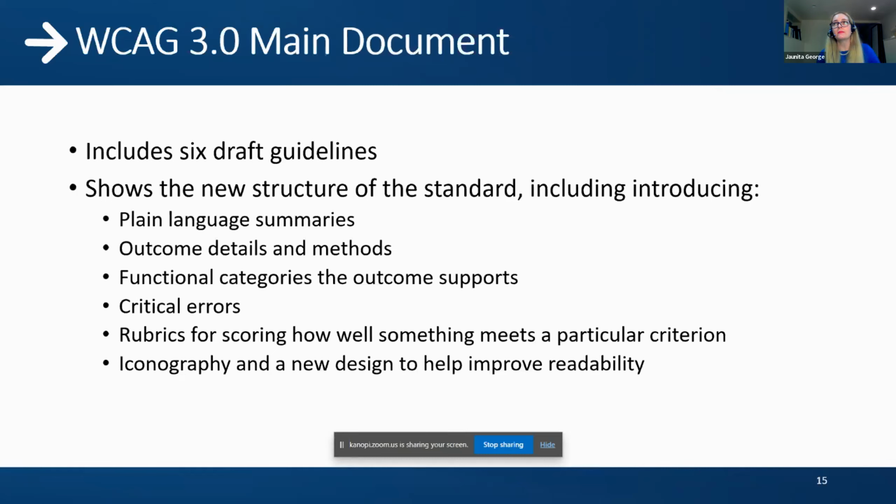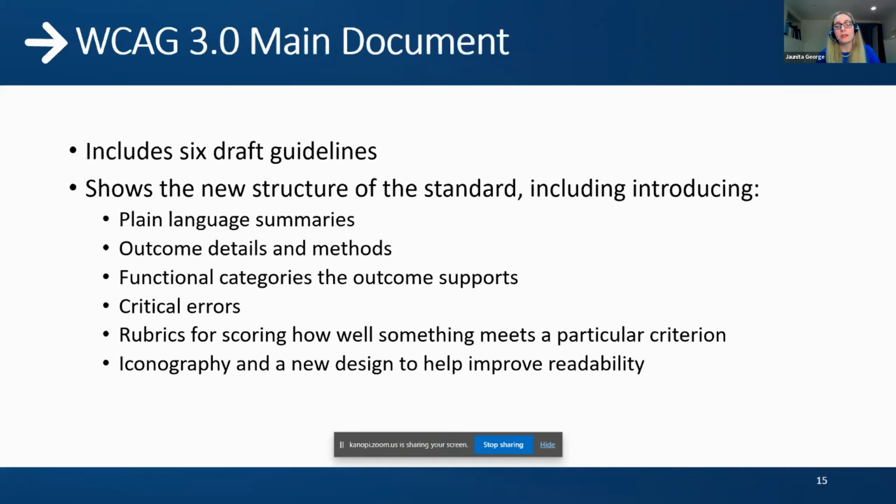So let's say you were looking at 1.1.1, for instance, non-text content, and you wanted to see whether the way you use alt text, and whether or not it's present, met that standard adequately. You would have a rubric that would help you measure your content and ensure that you had the right kind of alt text, sufficiently meaningful and such. That decorative content did not have alt text, so that it wasn't read out to assistive technology, and that the alt attribute, for instance, was present in all HTML elements. So they had different rubrics for scoring different kinds of content, and it was different for each of the standards. Does that make sense?